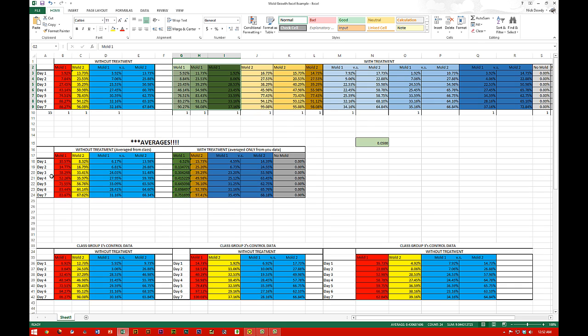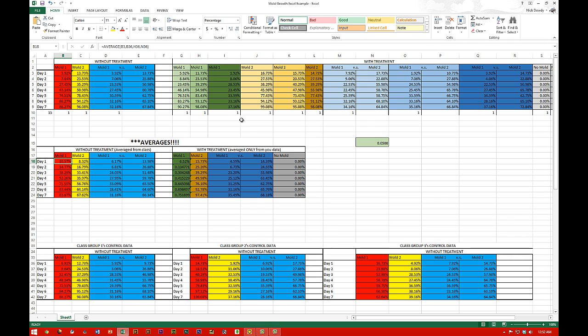For the control data, we've got a little bit more than 3. So you're going to be averaging your control plates data with the rest of the class's control plate data, but you need to make sure that you're matching plate to plate. So you don't want to average different molds together, because that doesn't make any sense. They're different molds, they're going to have different growth rates. You don't average apples and oranges together.